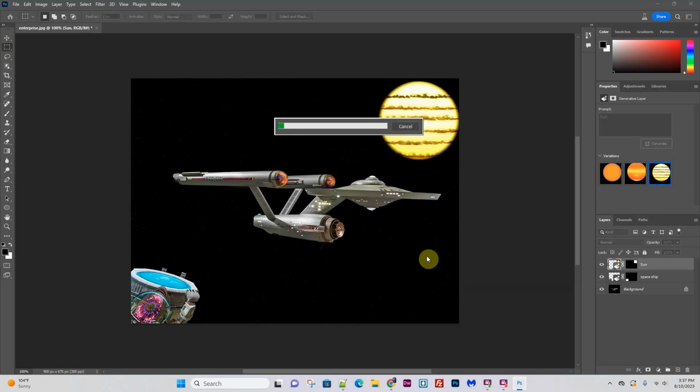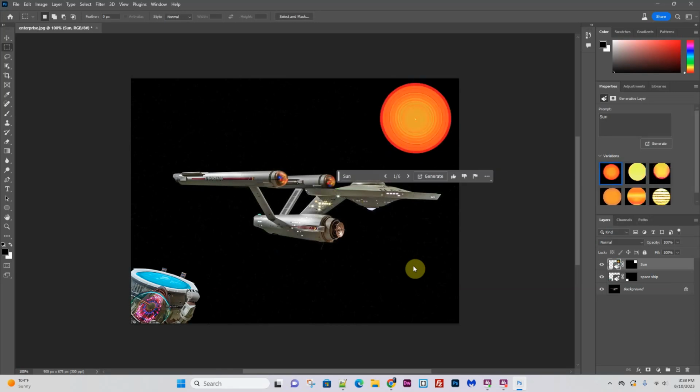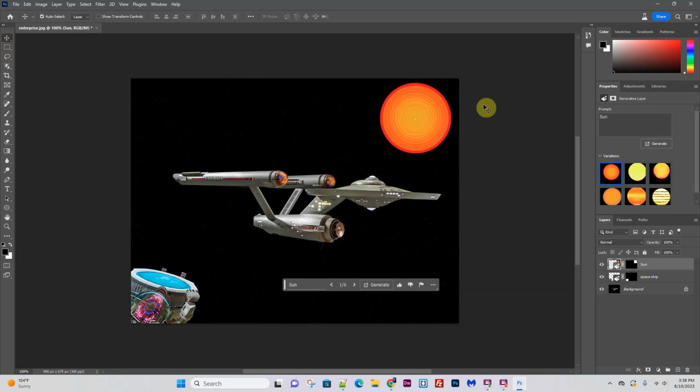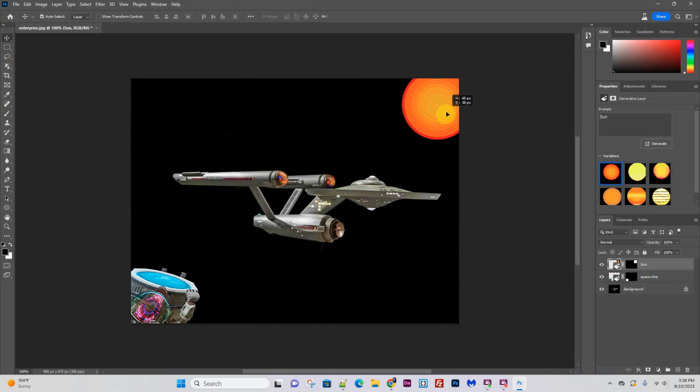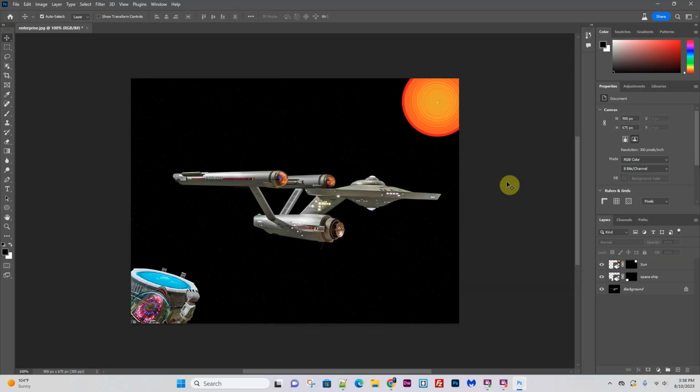I'm going to generate another one. I did this before and it didn't. Well, that's okay. No, I don't want that either. I guess that would have to be the best. That could be either a sun or a planet or something else, depending. And the nice thing about this, once you generate it, you can move it around, resize it. I can bring it right up there so it looks something like that.